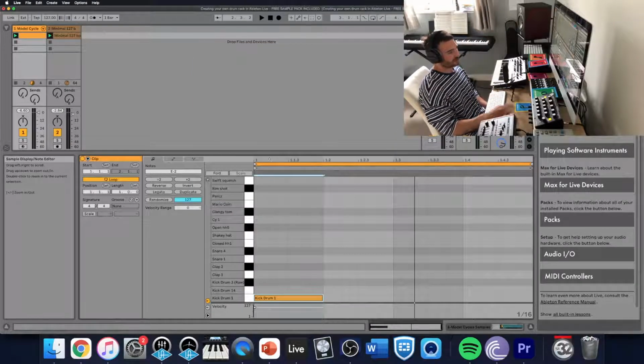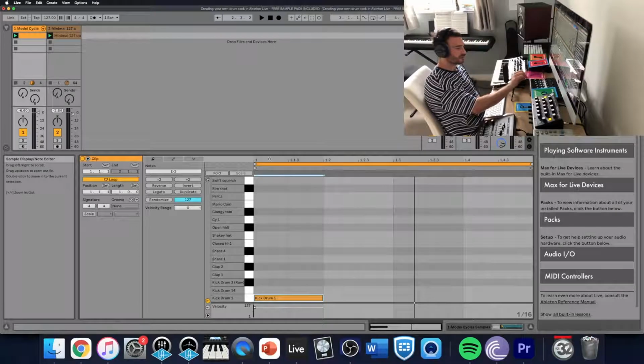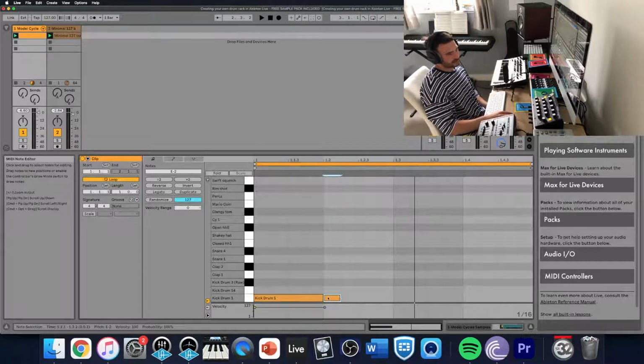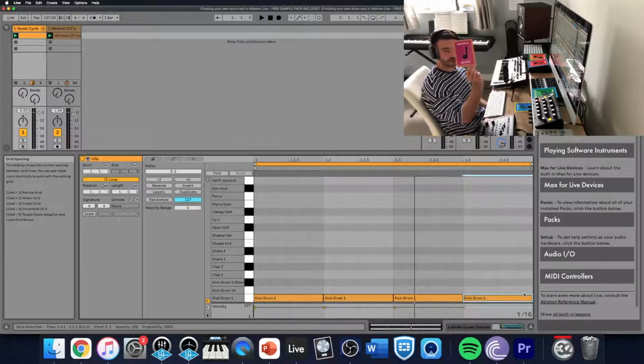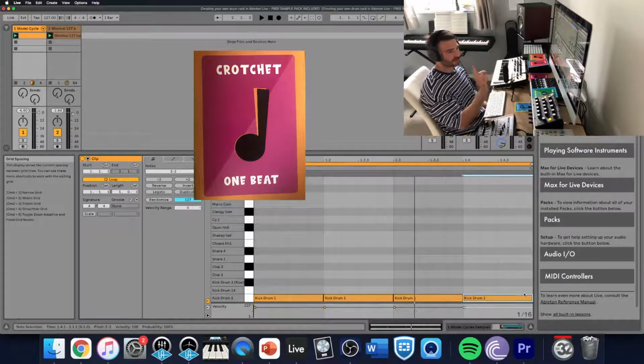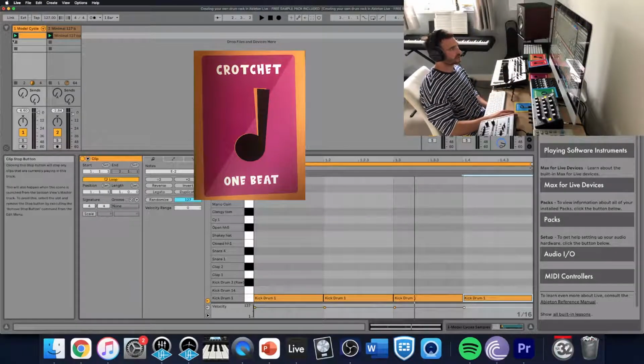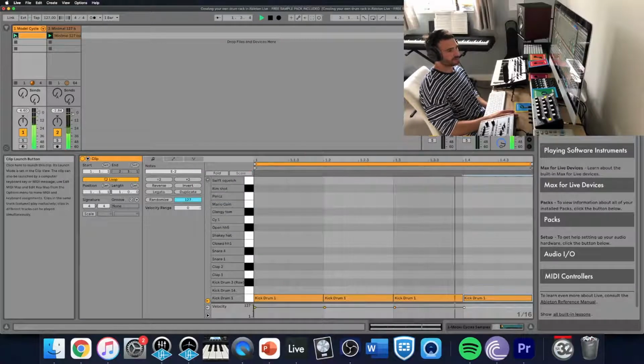So here's 1 beat, so this is a crotchet, and then here's the next beat, another crotchet, another beat, and then another crotchet. Now we have 4 crotchets in 1 bar of music, so we've got 4 beats. Let's listen. So it'll go 1 2 3 4, 1 2 3 4.